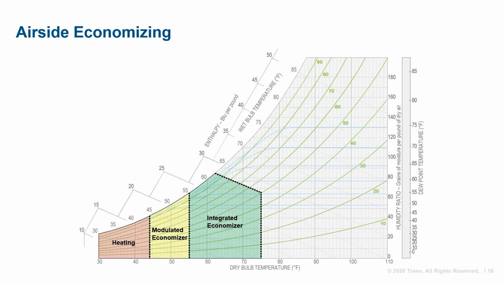When the outdoor temperature climbs above the discharge air temperature set point, the system may use both outdoor air and mechanical cooling for integrated economizing. Here, the outdoor air damper is wide open and mechanical cooling supplements as needed. And when the outdoor air temperature rises above the high limit shutoff condition, it no longer makes sense to economize because of the cooling energy needed. At this point, the system resumes normal cooling operation. There are many high limit shutoff control strategies, including dry bulb temperature control, or like in this example, dry bulb and enthalpy control.